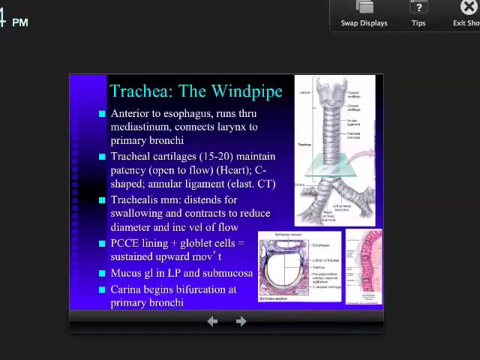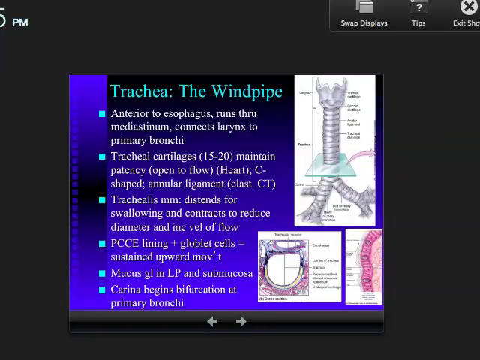All right. We extend then all the way down into the mediastinum, and you get down to this ring here that subdivides the trachea into two passageways, the right primary bronchus and the left primary bronchus. And this is called the carina. The carina. It sits at the bifurcation.